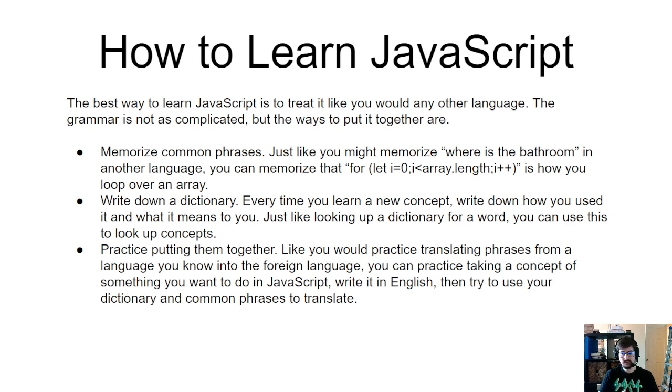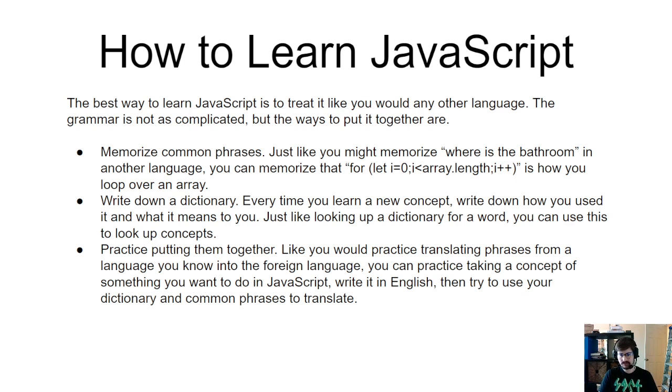Have a dictionary. Whenever you learn a new concept or a new structure of a sentence, write down what the structure is, how you used it, what it means, when you would use it. So if you're learning another regular language, non-programming language, you might write down how to say "Bob goes to the store" in that language. You would say, okay, here's the verb I would use, here's how I conjugate that tense, and here's where I put the nouns in that syntax. Do the same thing for JavaScript. Once you learn how to create a variable, for instance, write that down and write down some data on why those things go in that way. What do they mean and when would you use it?